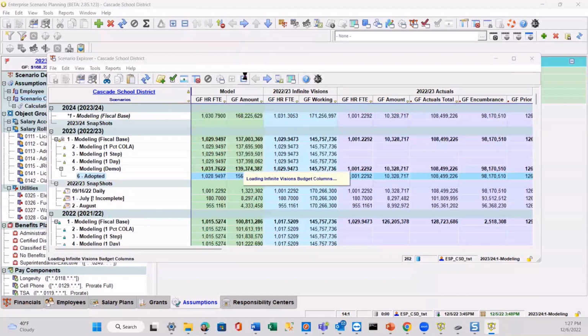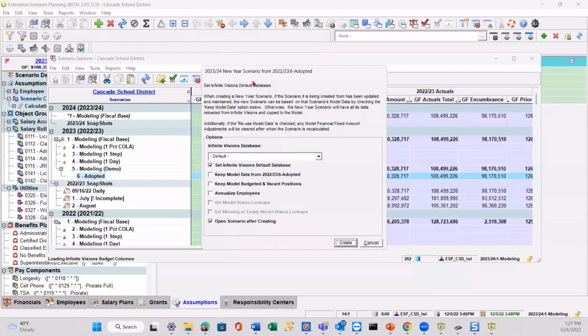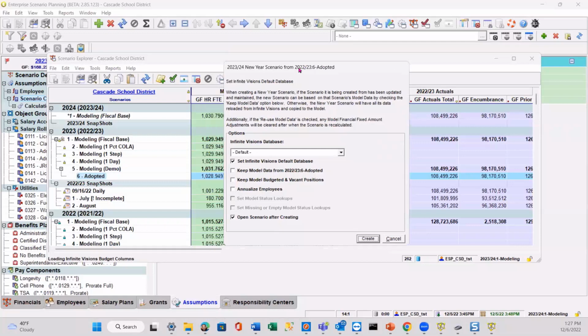And then there's a form that's going to pop up, and we'll talk about the options. So is everybody to this point? You had this form that popped up after you selected it? Yes, I'm there.